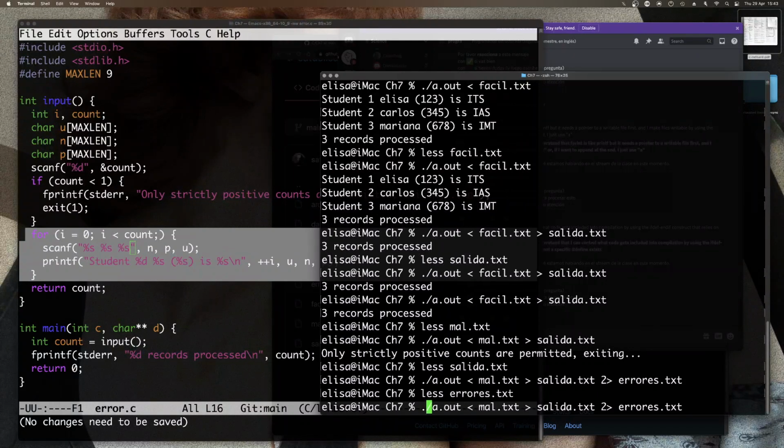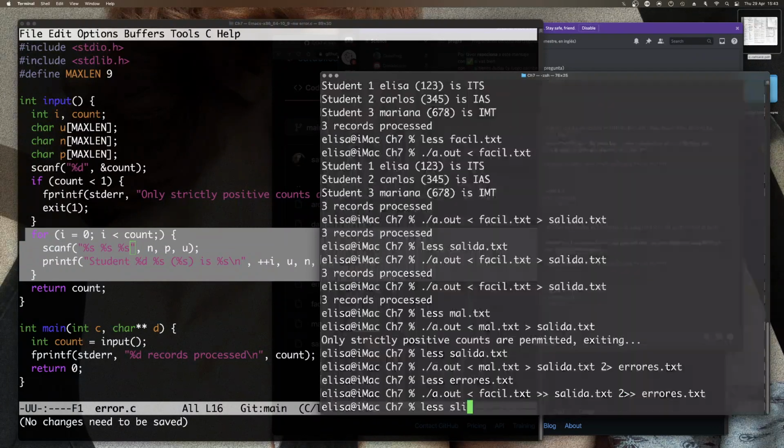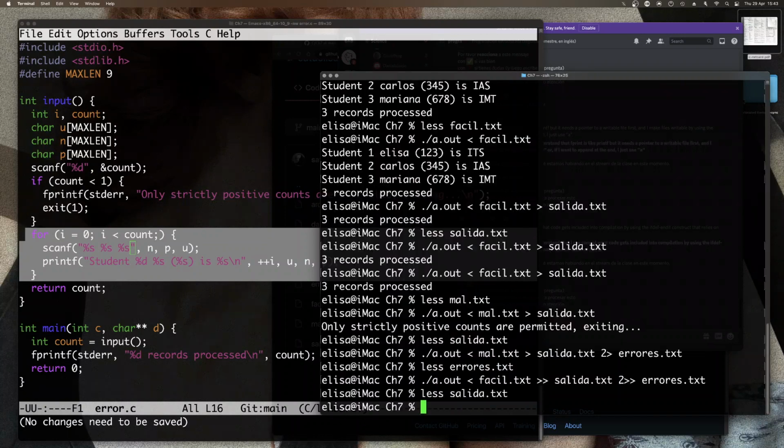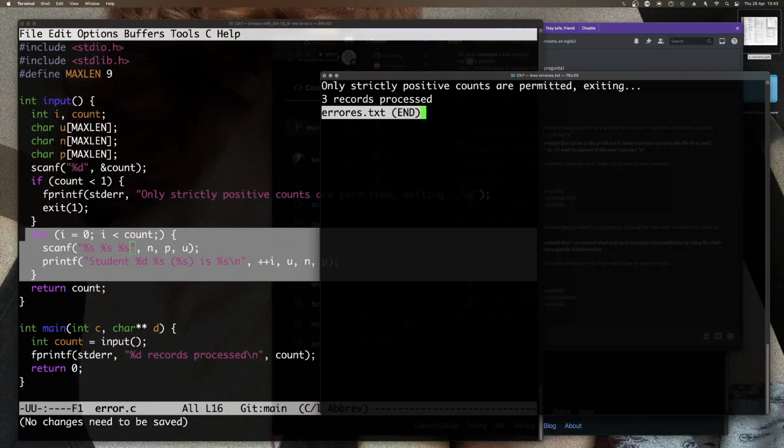And there's another thing we can also do. If I put here facil again, now let's see if I remember it right. I think if I put two of these things, now what happens is that instead of replacing the file, I've appended to the end of the file.